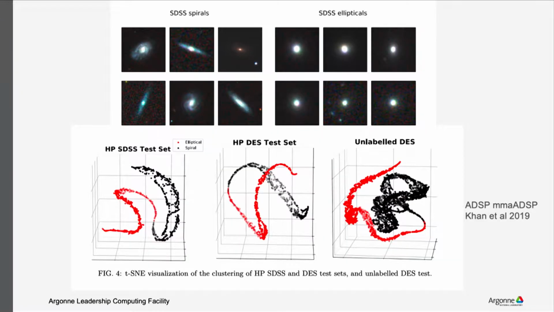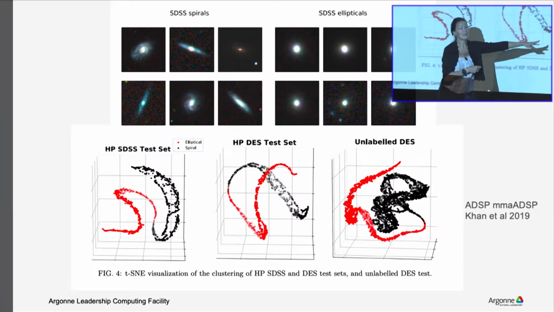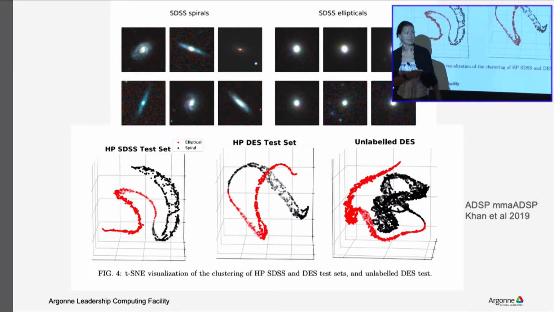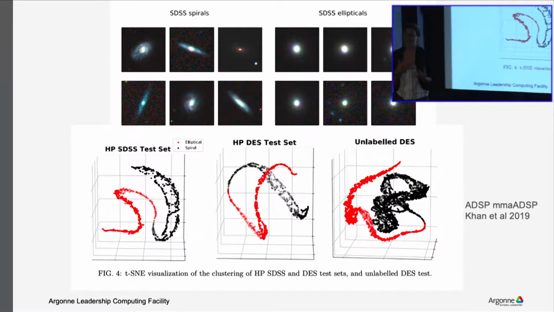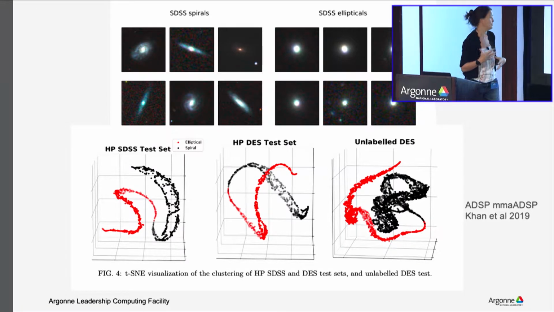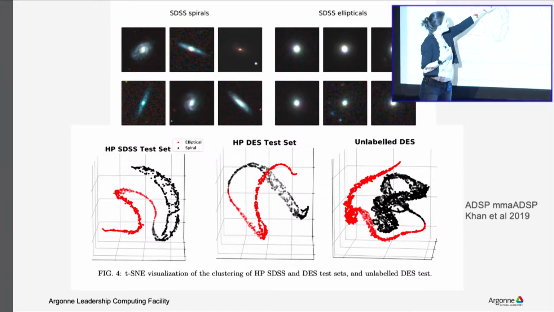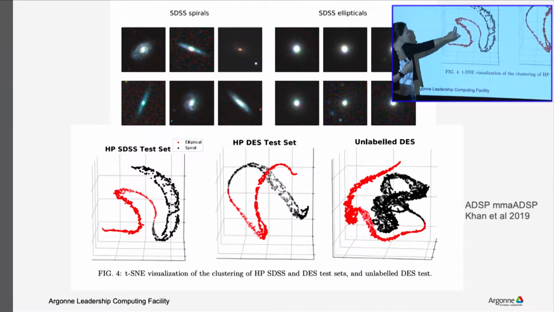Okay. One of the other cool things that we did here, so I want to show you again an example of some spiral galaxies and some elliptical galaxies. These are different test sets that we gave the network. So here, in this one test set, you can see a clear distinction. Blue are the spiral galaxies, red are the elliptical. A different test set here, and then an unlabeled test set. It still classifies them according to two groups. One of the really cool things that we noticed from this visualization, because I really like this idea of visualizing what your network has done or what it's told you, is that here you can clearly see much bigger variance in the black dots compared to the red.